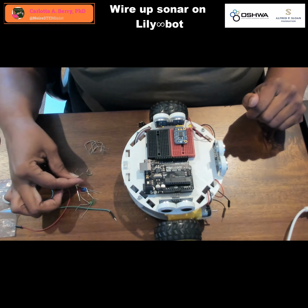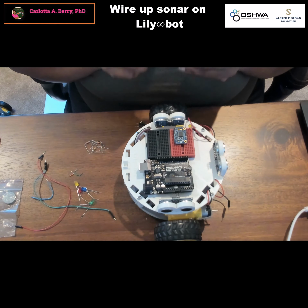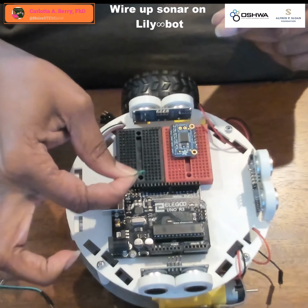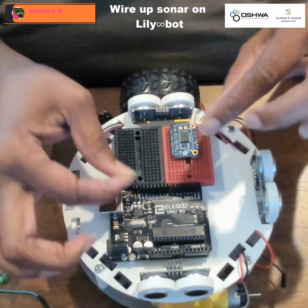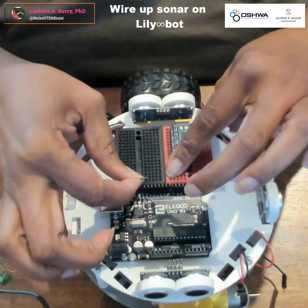So next we're going to attach our ground and our power buses. So we're going to have 2 ground buses here. So I'm going to use this green wire to jump the 2 sides of the breadboard together here. And I'm going to use another green wire to jump the 2 sides of the breadboard at the top here. These are going to be used for connecting the grounds for the sonar as well as for the LEDs. And then I'm going to have this orange wire to make a power bus or voltage bus over here.